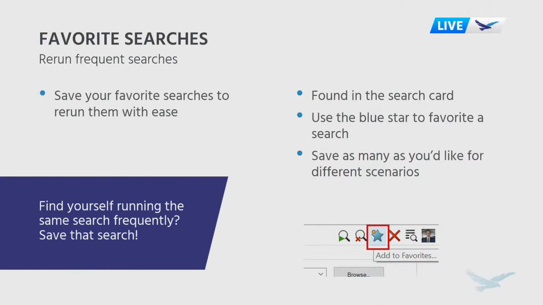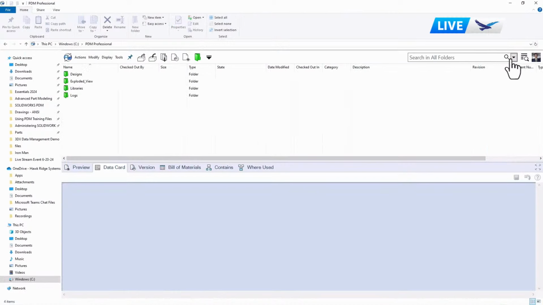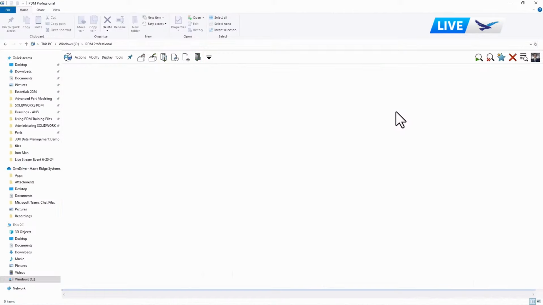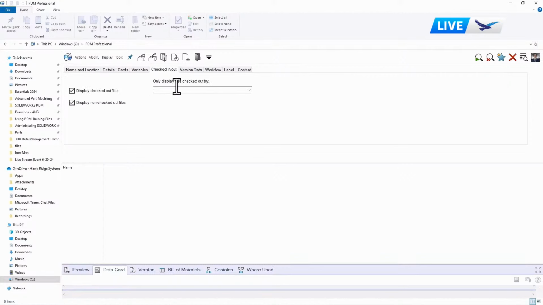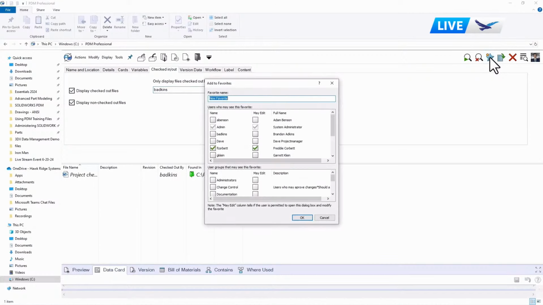So let's go ahead, and something that we've been talking about a lot here is our favorite searches, or just searching in general, right? I wanted to bring up a few different ways on how we can rerun frequent searches, or really just find our information very quickly. If we take a look at this example here, the first thing I want to say is, Brandon and I have been collaborating on a project frequently. I want to work on this project, but I want to know what Brandon has checked out. By running this complete search, you can see that I can choose Brandon's username here, run a search to display all the files he has checked out, and I can see, great, he doesn't have any of the data or the design that I want checked out. I can go work on that.